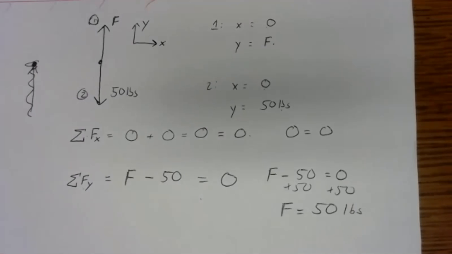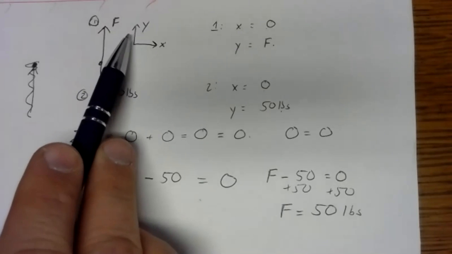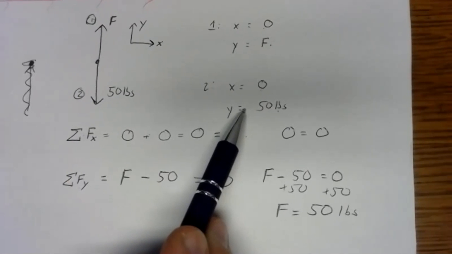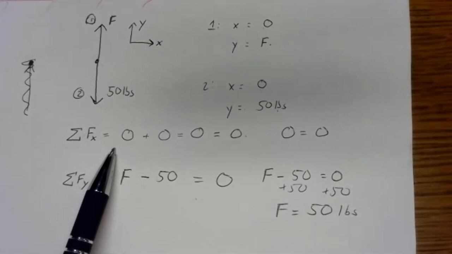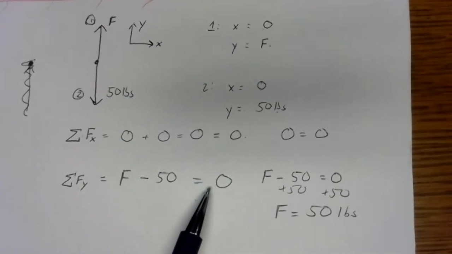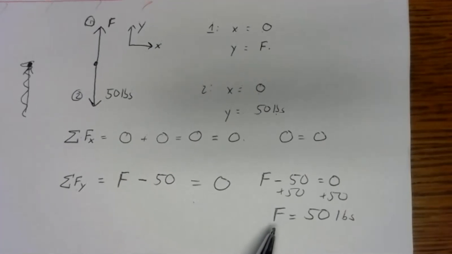So this is the basis of all the problems we're going to solve throughout the first 2/3 of the class. All the equilibrium problems come down to basically this procedure. Draw a free body diagram and define a coordinate system. Break the forces up into components. Figure out your sum of forces in the x and the y direction. Set your sums equal to 0 because we're in equilibrium. Solve the resulting equations.